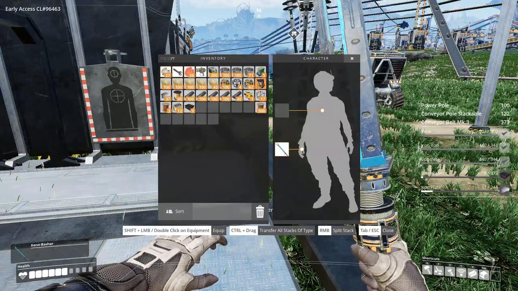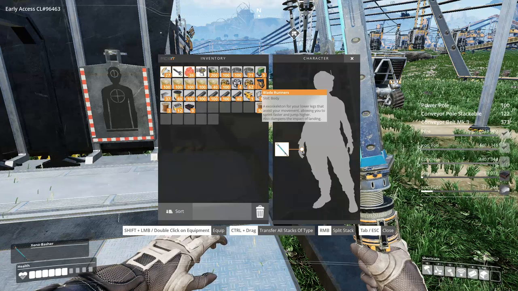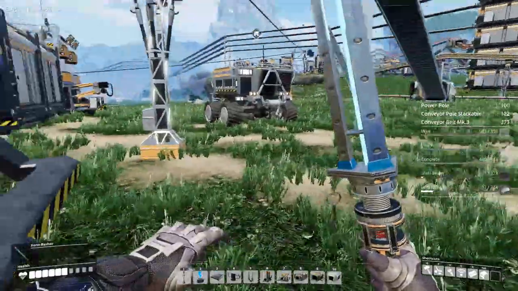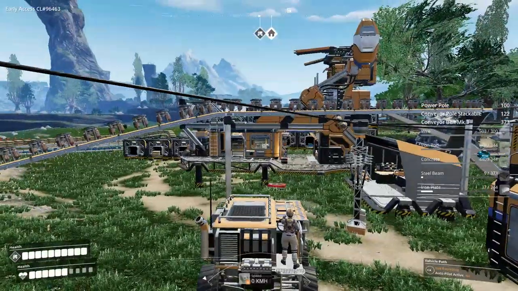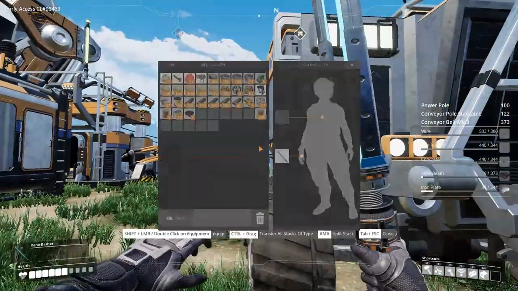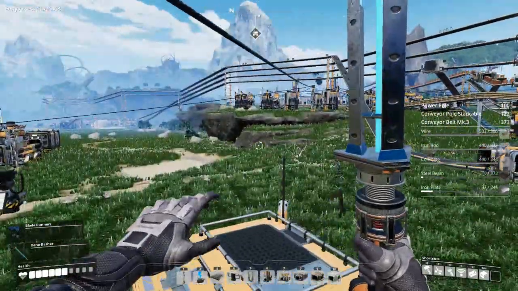Okay, now we can hover over them. Slot body. An exoskeleton for your lower legs assists your movement, allowing you to sprint faster and jump higher. Also dampens the landing impact. Okay, so we can jump to... Nope. Wrong button. I can jump high enough, I can just see over our... Oh, wow.